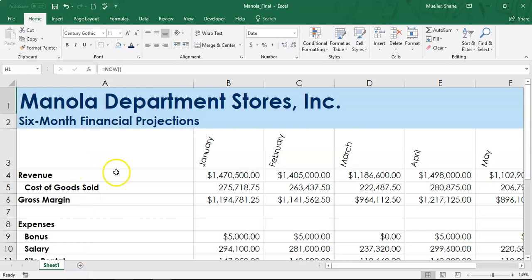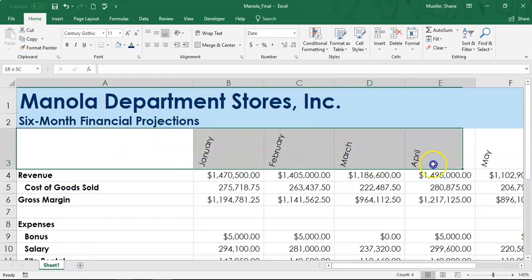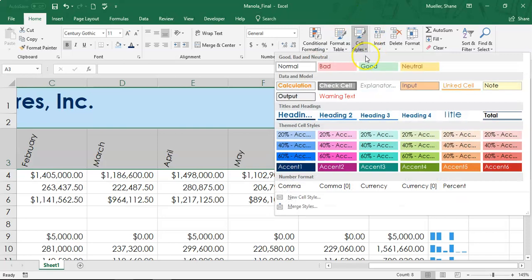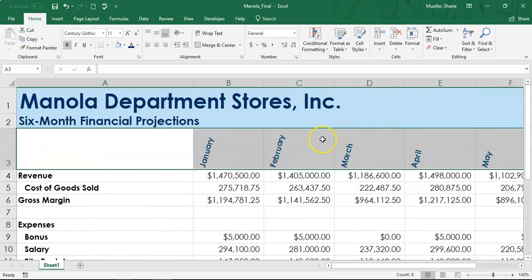All right, so the next thing I'm going to do is select A3 through I3. I'm going to apply the Heading 3 style, so our Home tab, Styles group. I'm going to choose the Heading 3.